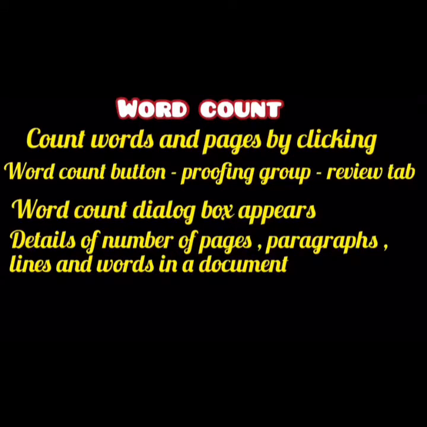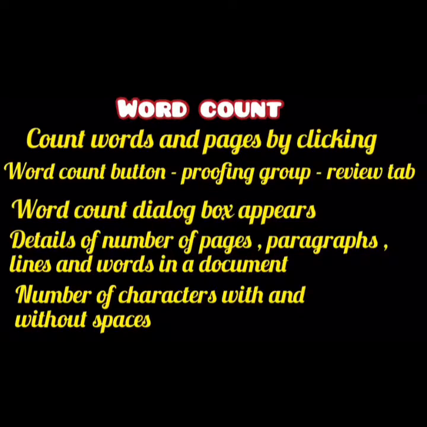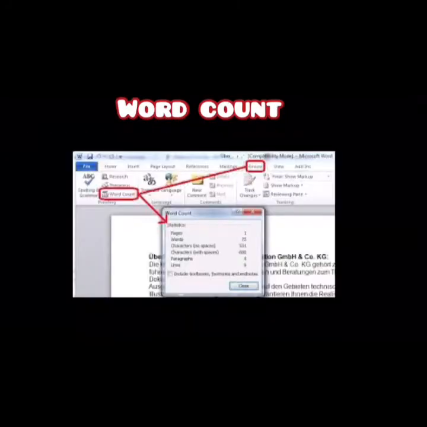The word count dialog box will show us the details of how many pages there are, how many paragraphs are present in a document, how many lines, and how many words you have used in a document. And also it will show us how many characters. Characters means each letter, with spaces counted and without counting the spaces, so it will give two numbers.